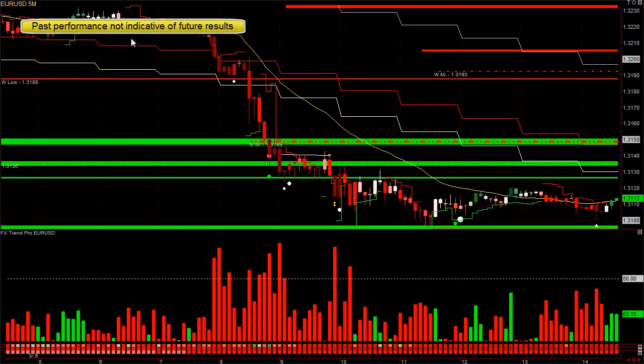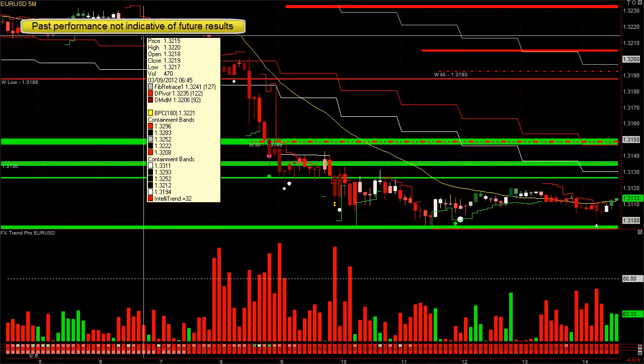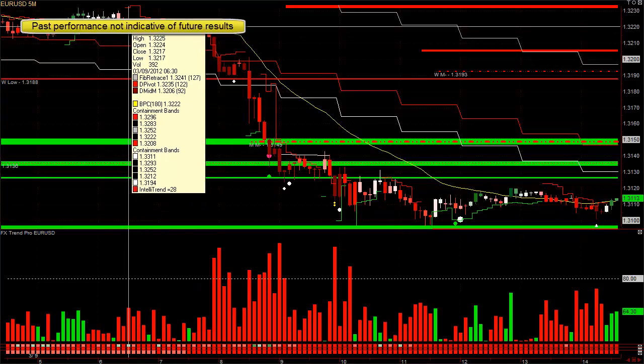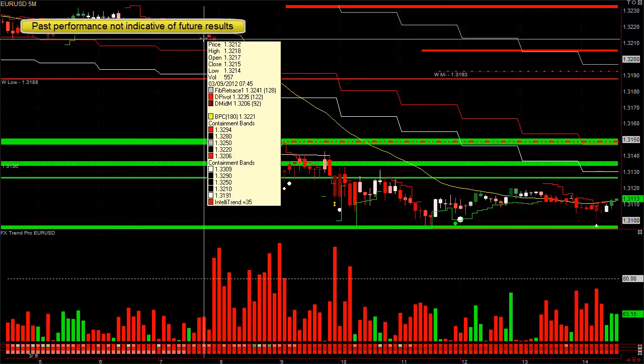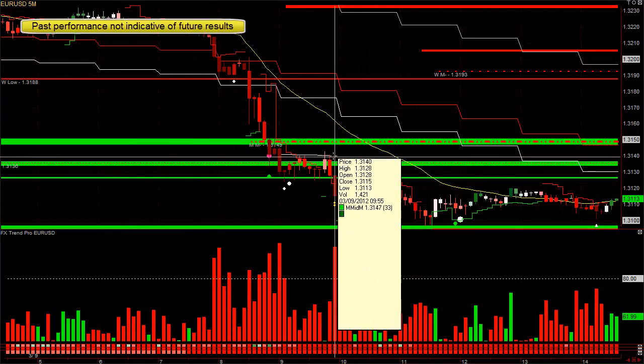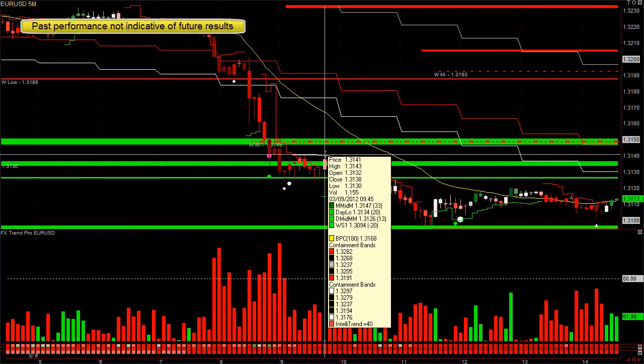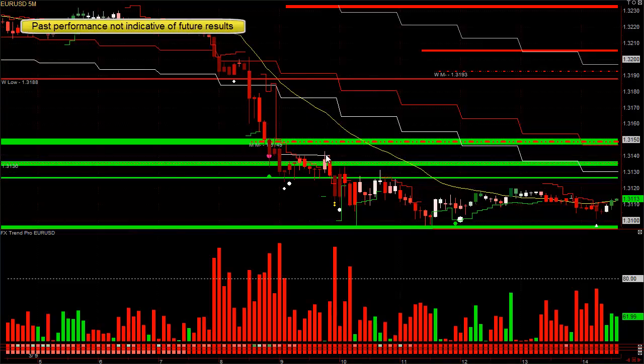But nonetheless, if I sold this when it broke these lows, or even if you shorted it when the trailing stop got hit at 20, or down here at 14, out of this trade here at around 40. So that's a beautiful 60 to 70 pip trade, predicted with the currency meter.